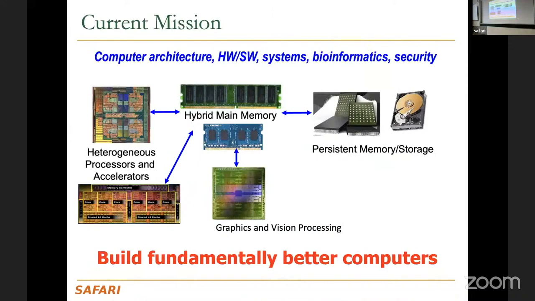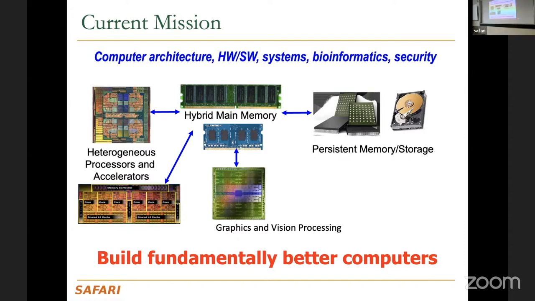Anyway, basically, I think Mohammed also mentioned this in an earlier lecture, but this is what we do in SAFARI. Our goal is to build fundamentally better computers and systems in general. And computers is very general, right? It's not hardware, it's not software, it's computers. In the end, there are a lot of trade-offs in the hardware-software space, so it's good not to divide people into hardware versus software, in my opinion. But it's good if you know everything, right? If you try to do system design across the stack. And we focus on computer architecture, hardware, software co-design, systems, bioinformatics, and security. And who knows what else.